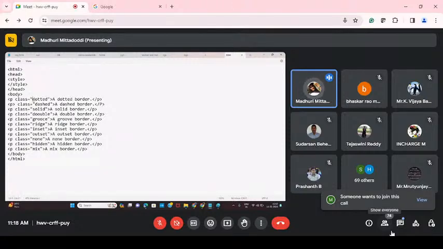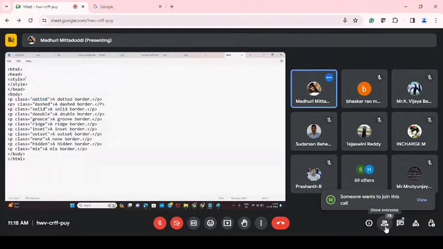In the style sheets, the class name should be written with a dot and the class name. Whereas for IDs, ID is equal to the ID name, and we define IDs in the style sheets using a hash: hash and the ID name.